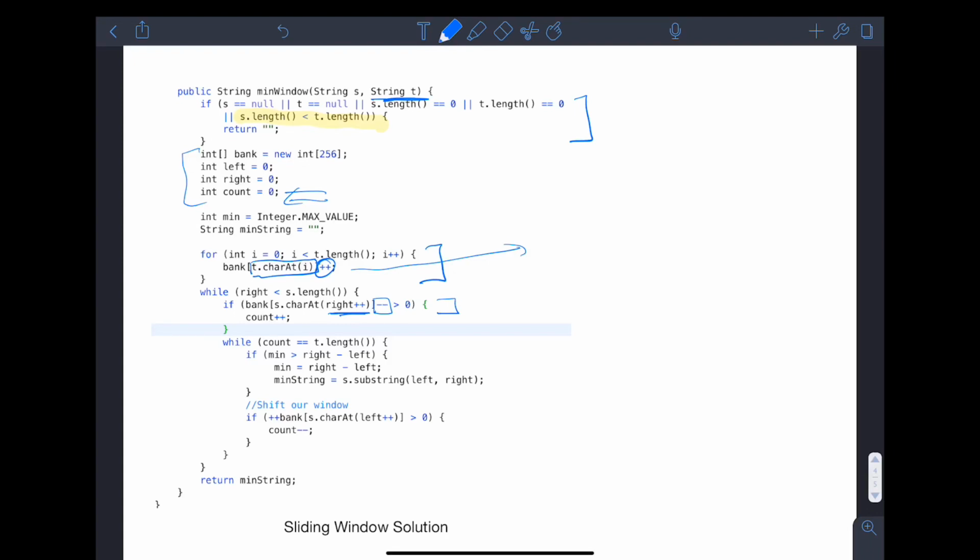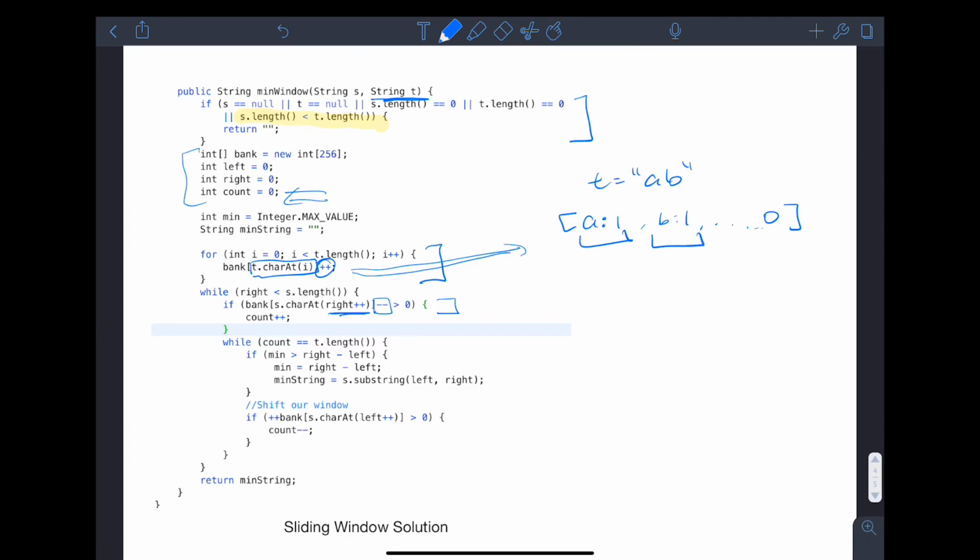And if the value before it's decremented was larger than 0, then we know that it was in our string T. Because when we initialize our bank array, so let's say T is equal to A and B, we make the frequencies of A equal to 1 and B equal to 1, and everything else is equal to 0. So we know that it's existing in T because it's greater than 0.